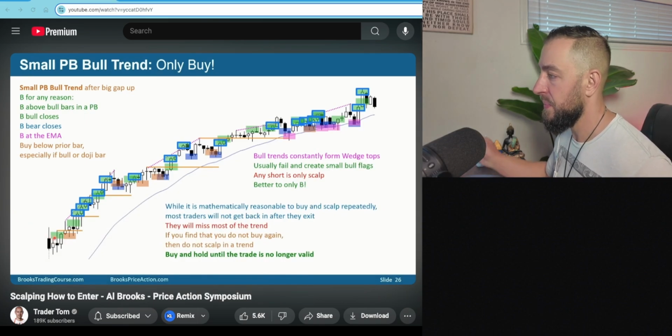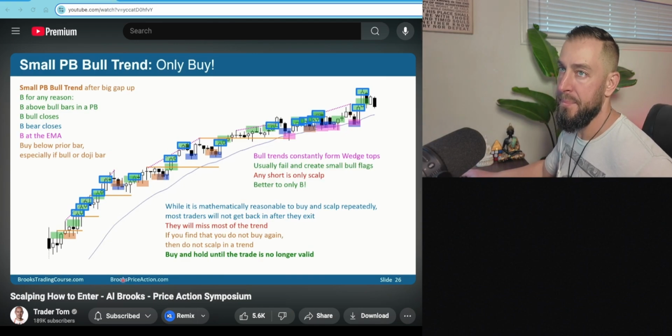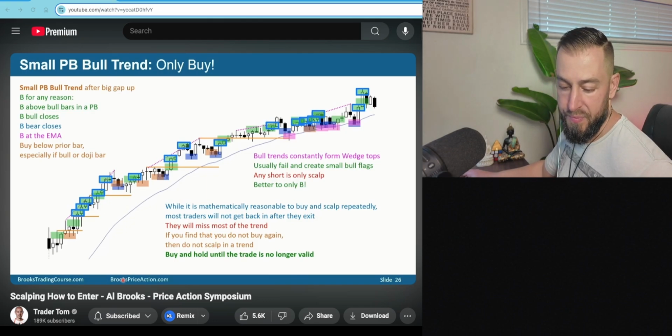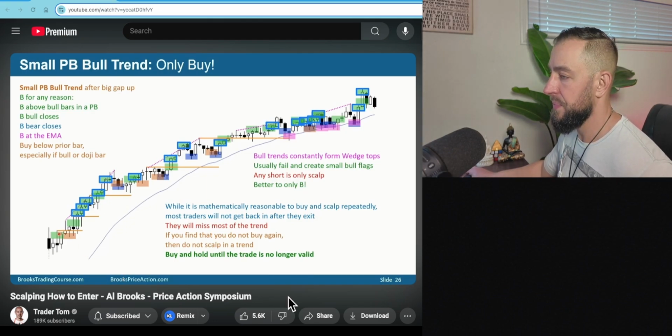Now, it looks like you can buy, scalp, buy, scalp, buy, scalp, buy, scalp, and do it 20 or 30 times all day long. But most traders should not trade that way because what will happen is they'll do it once or twice, and then they'll never get back in. They'll constantly be thinking the market's too overbought. It's starting to form too many wedges. It has to pull back. It never pulls back far enough so that you feel the risk is small enough to buy. And the result is you buy and you scalp out, or you buy, you scalp out, do it 2 or 3 times, and then you never get back in and you miss a huge trend day.